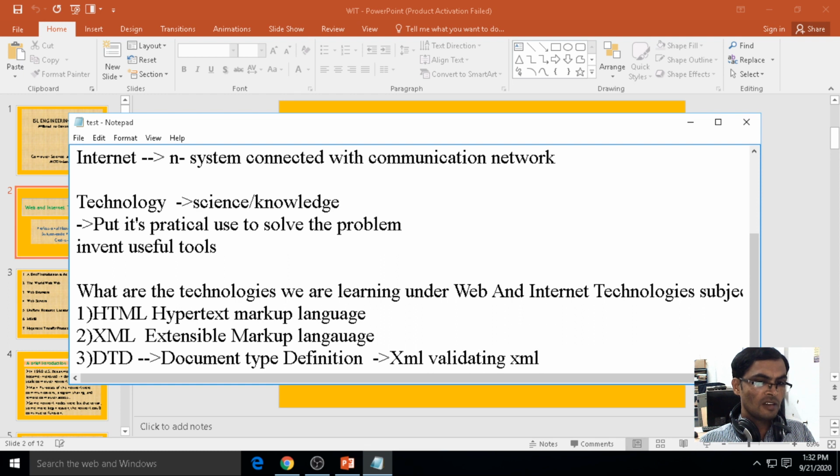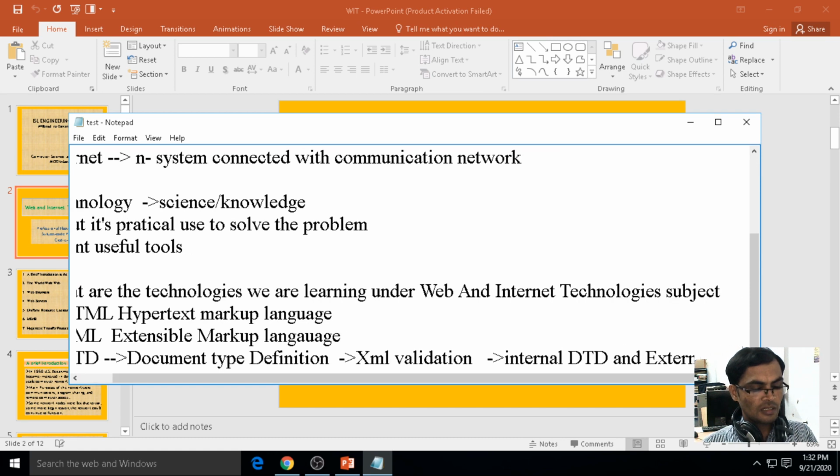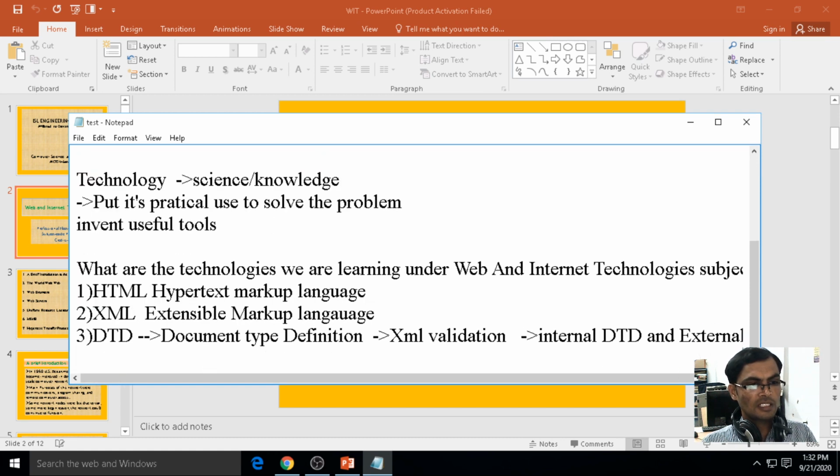Under the DTD, it is categorized into two types, internal DTD and external DTD.